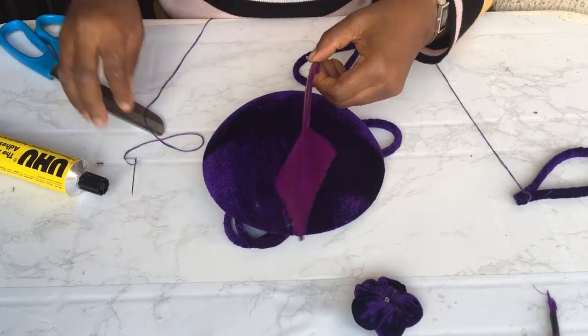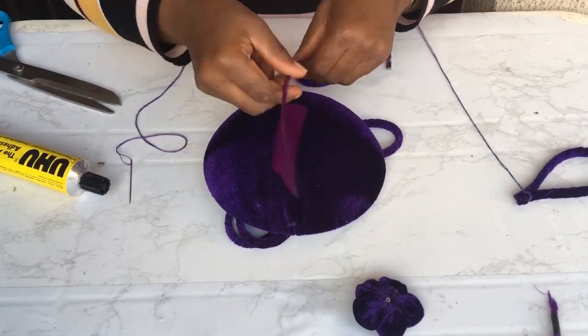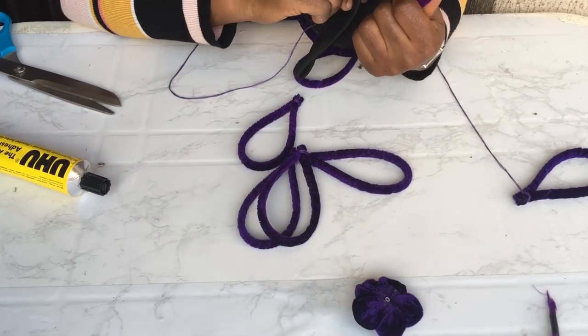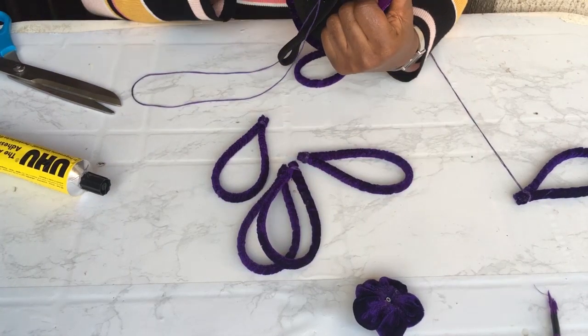Okay, so the next step after you've done all the loops like that in making the Velvet Loopy Fascinator is to get the feather sewn to the fascinator base. In this case, it is our wrapped bishop cap.